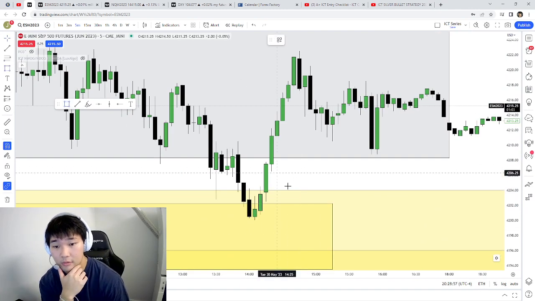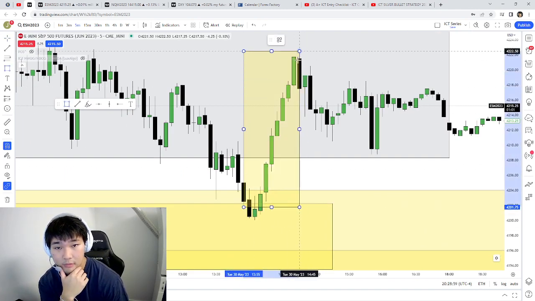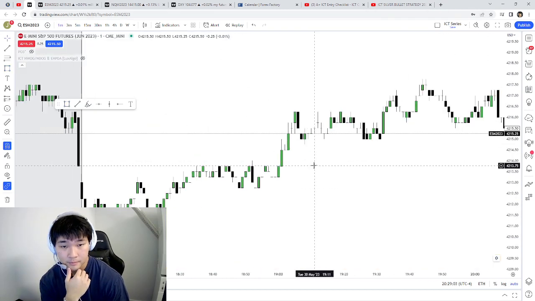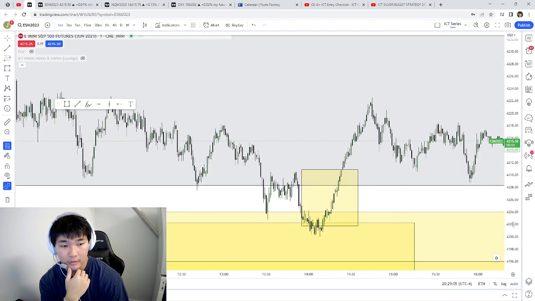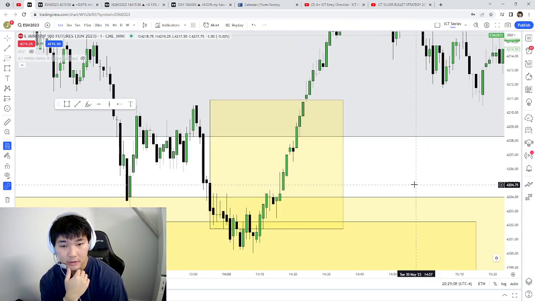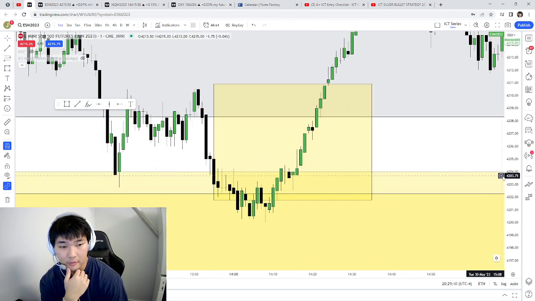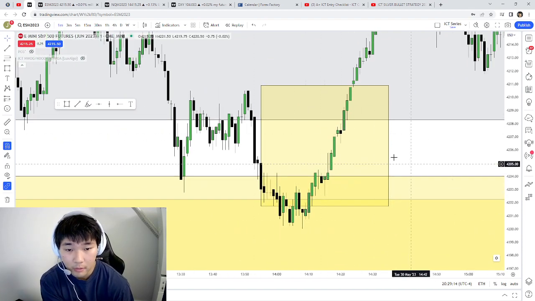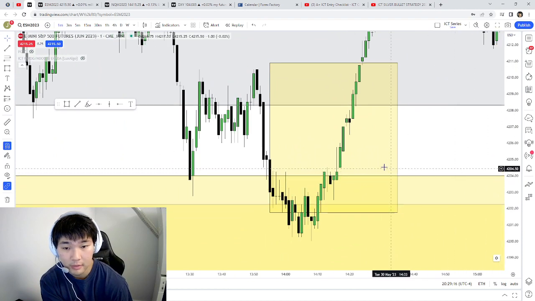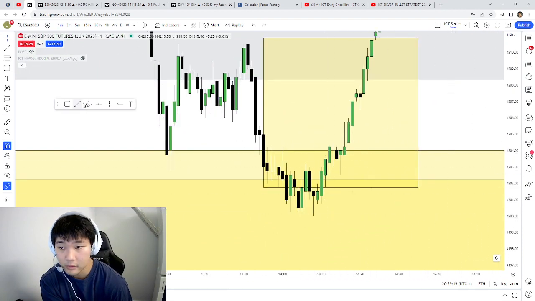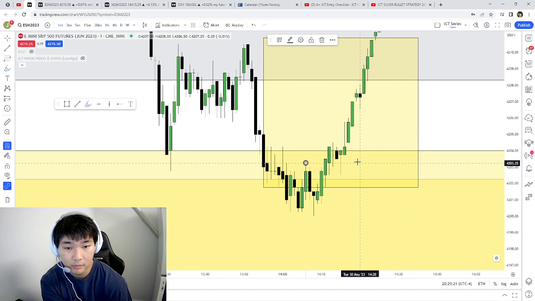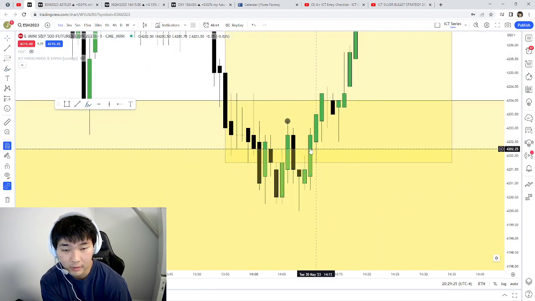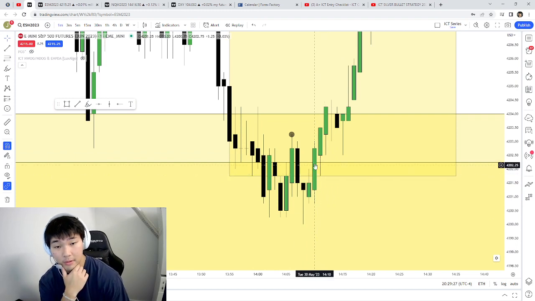But initially I was looking for something in this range, or more this range. So let me go to the 1-minute. I have been using the 5-minute a little bit more, just because it helps using higher time frames to get a better picture of where the market's going to go and things like that. So here I was looking for a displacement above this, which we got, and unfortunately this area did not give me a fair value gap. Otherwise I would have been long in this area here.